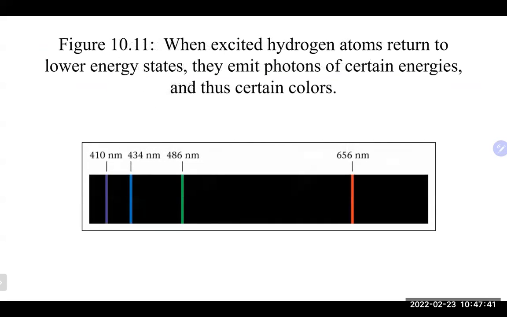Here's an example of hydrogen. So when you look, for example, if you put hydrogen in a gas discharge tube, run electrical current through it, excite all the electrons in hydrogen, these are the typical lines that you see, which correspond basically to the transitions that occur in hydrogen. And just by looking at the wavelengths here, we can make a deduction of energy and how far these electrons are going.